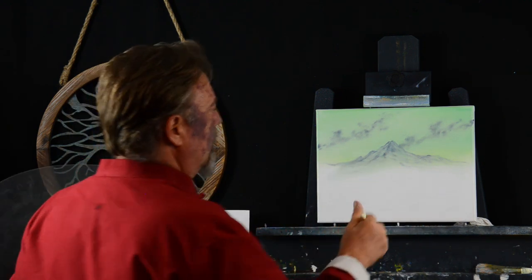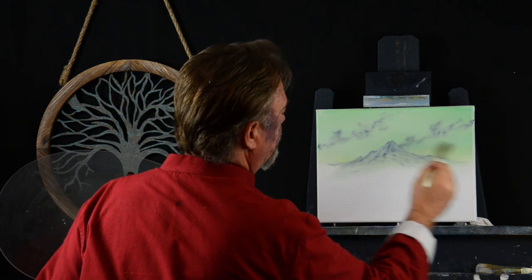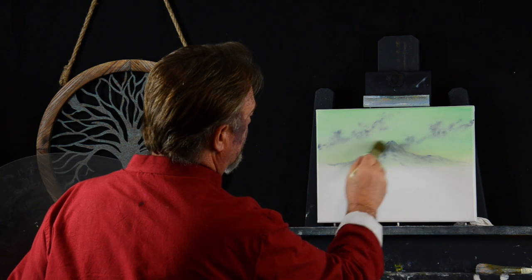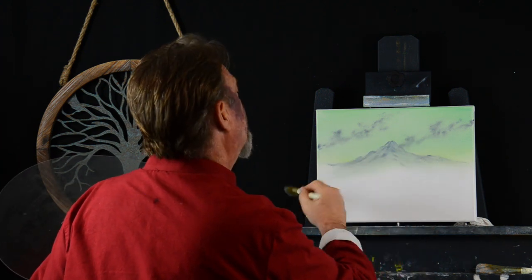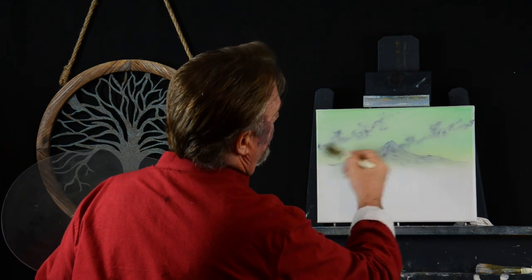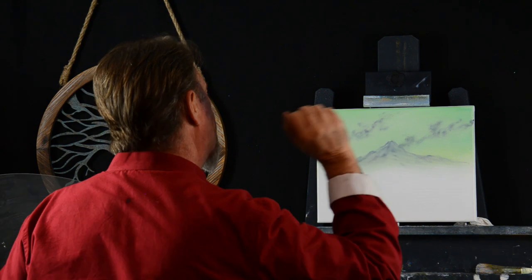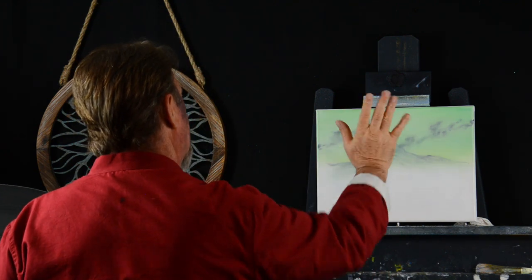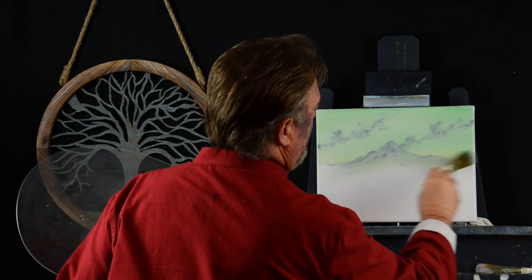I'm just shaking my hand around, making some darker shadows over here, some shadows over here. Same thing. And I'm still going to go back and blend that. There's not a lot of paint. And I think it really helps to settle that. That mountain is going to wind up looking, you know, way back 10 miles away from us at least.